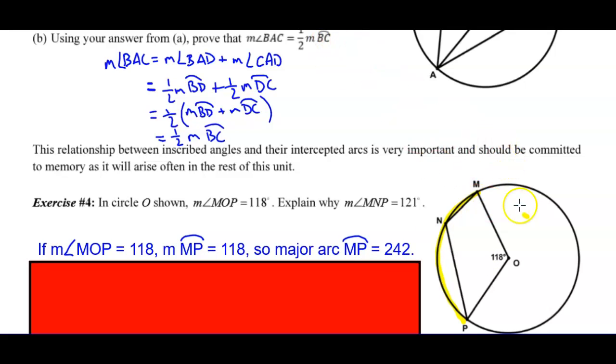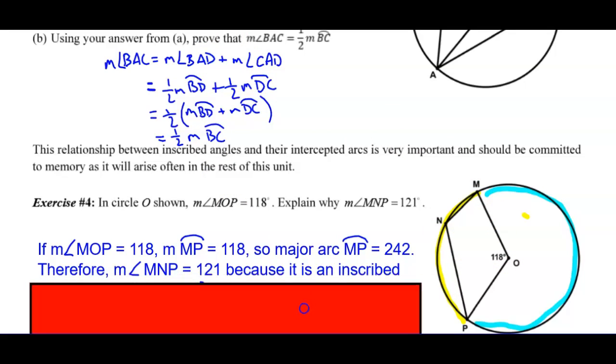And I really should have named that. Well, I don't have another letter out here, so I guess I could mark it. But major arc MP goes more than a semicircle. So that's going all the way around this way, and pardon my missing the circle there. It's actually fairly terrible. So that's a little better. All right, so that major arc is 242 because I'm just subtracting the 118 from 360. So hopefully that's pretty easy to understand.